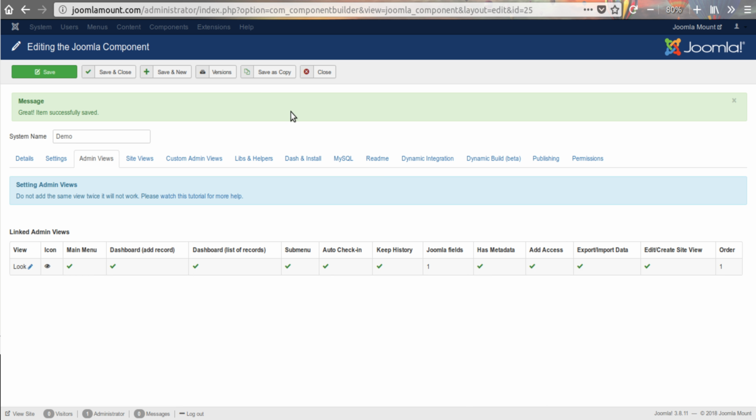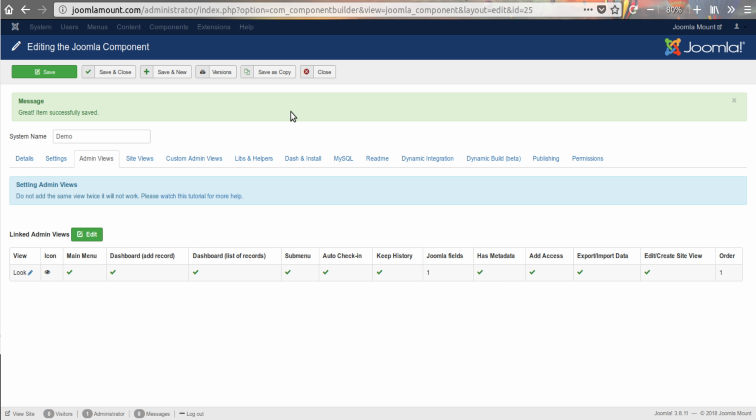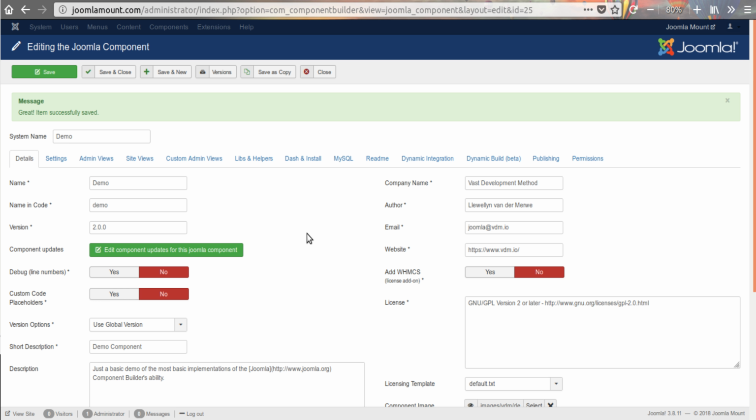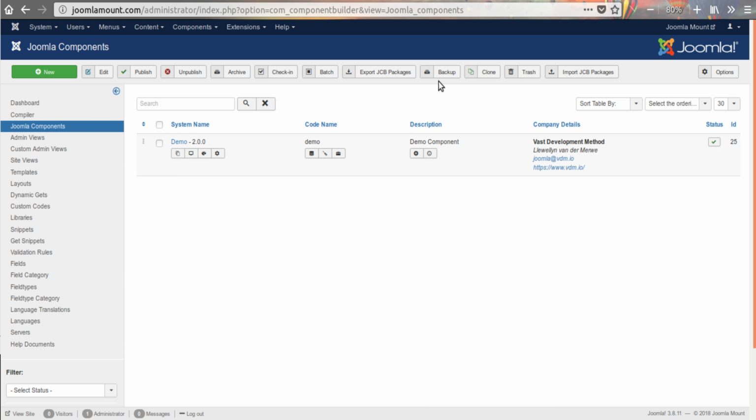The front end has got a little bit more tricks to it, and that is to be expected because the front end of JCB components should be unique, and that was the approach. So we're going to close out of this, and before making any changes to the front end of the component, I'm just going to compile this and install it onto this current website to see what happened.